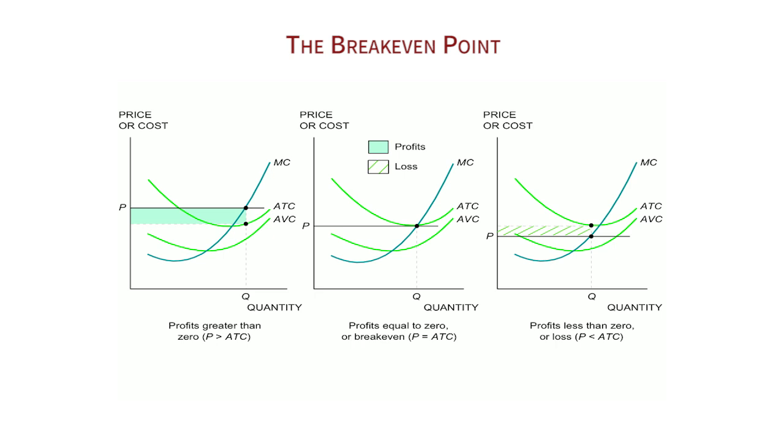Now, the one in the middle is in between, obviously, and the price now is drawn at a point which just touches the average total cost curve. So there's a price between the one where there's profits and the one where there are losses. In this case, you can call this the break-even point, because price is equal to average total cost at the level of production, and note that marginal cost is equal to the price there. That's the condition of profit maximization. But the price is at just the point where average total cost hits its bottom, so price equals average total cost, and there are zero profits. We call this the break-even point.